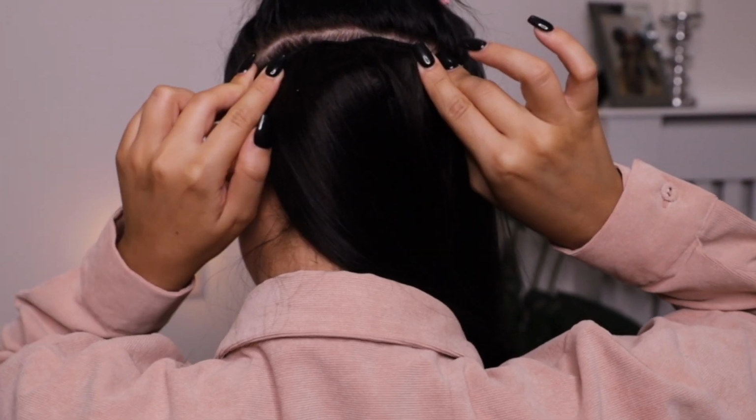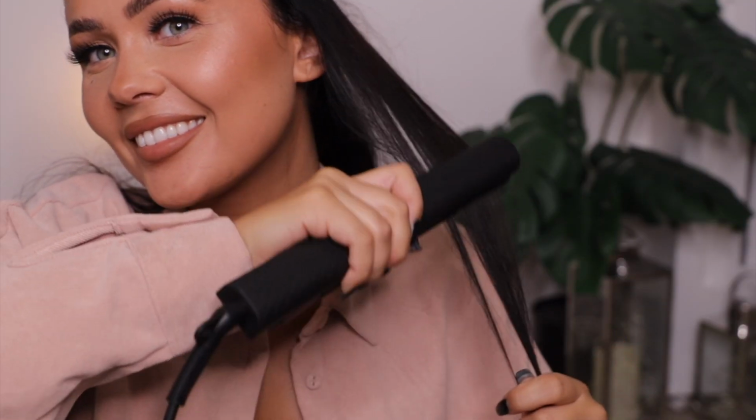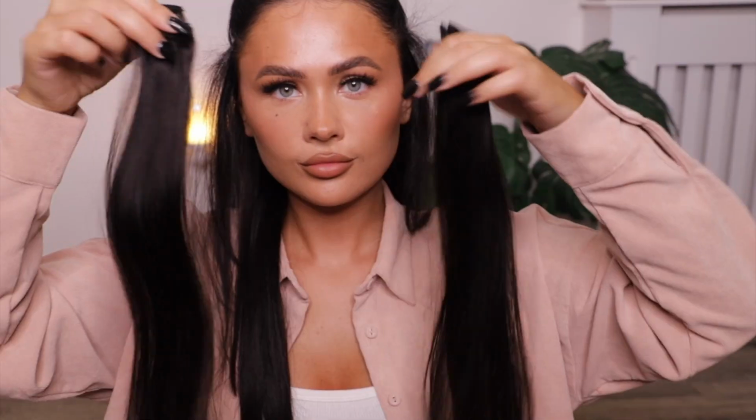Before you clip in any of your hair extensions, you want to make sure that you straighten them beforehand, because that way you're not going to be pulling or tugging on them when they are clipped into the hair. Now I'm going in and straightening my natural hair, then back combing it and adding in the extensions section by section. Okay, so we're going to carry on that process of straightening my natural hair, back combing it, and then clipping in the hair extensions.